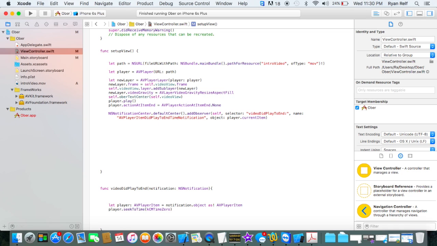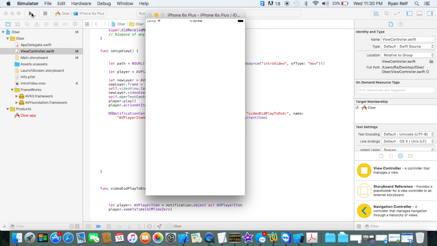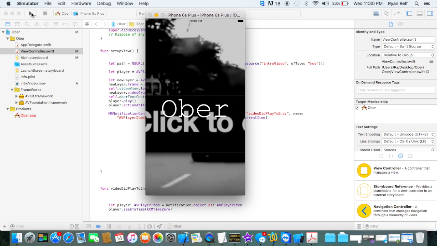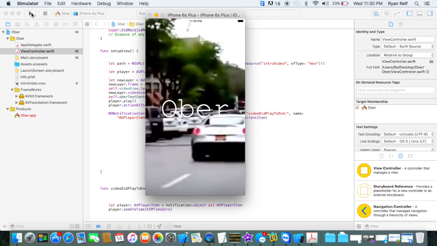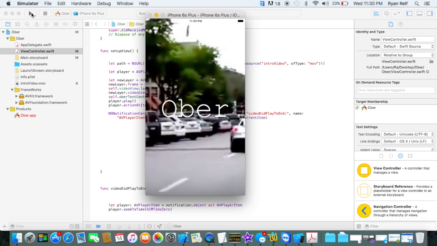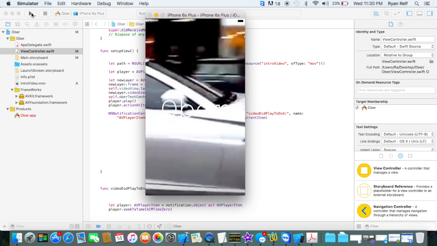So when I run this application, we should have the text Ober in the center of the screen over the video, and it should be white. So let's run that and see what we got. Perfect. So we have our text centered in the middle of the screen. Ober. Starting to look just like the Uber app.